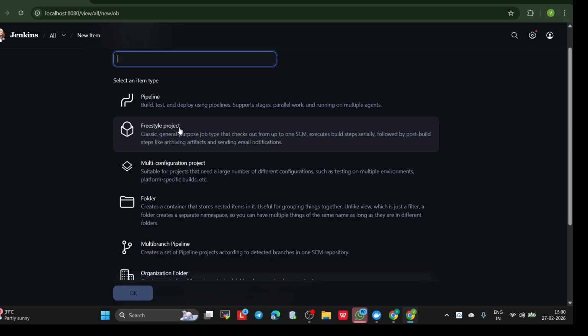It is less reusable, so we mostly use it if we have to use it one time, and can run shell commands also here. And yesterday I showed how we can run shell commands. Okay, I hope you remember it. And now we can connect to Git support. It will support post build actions and is used in legacy projects also, but not good for multi-stage pipelines. And no native parallel support is there, so you can send email notifications, hard version control, and it is being replaced by the pipeline in most of the companies.